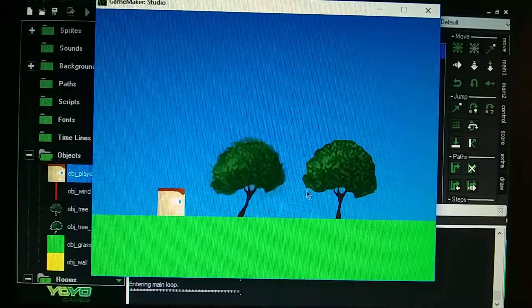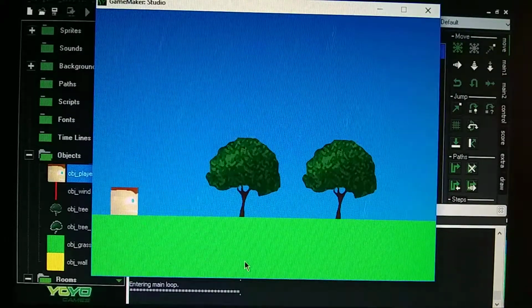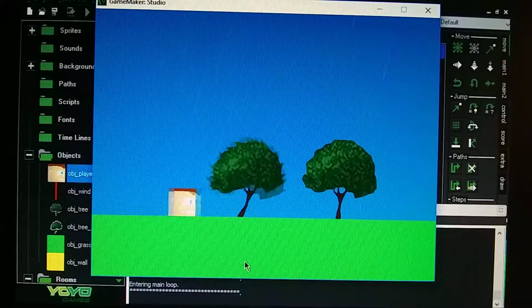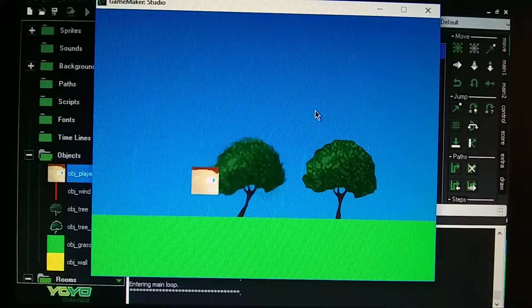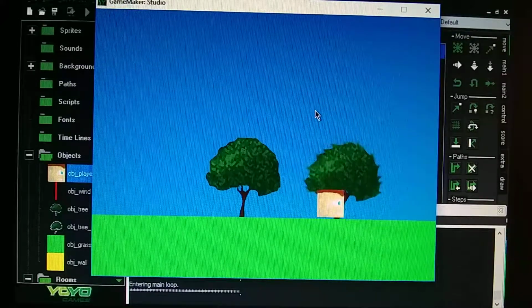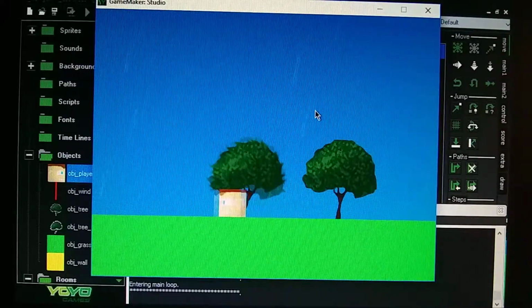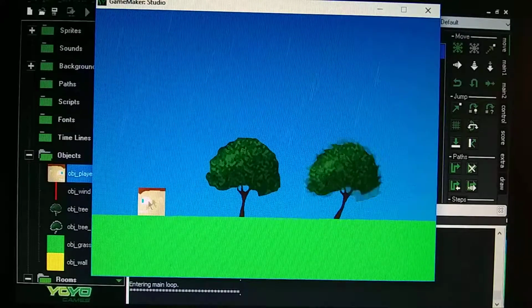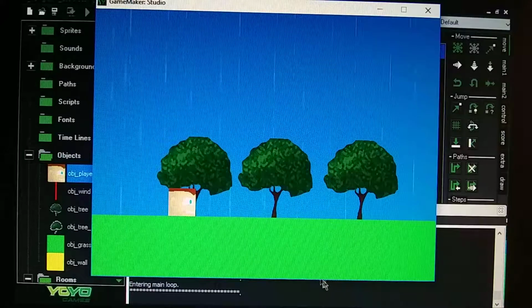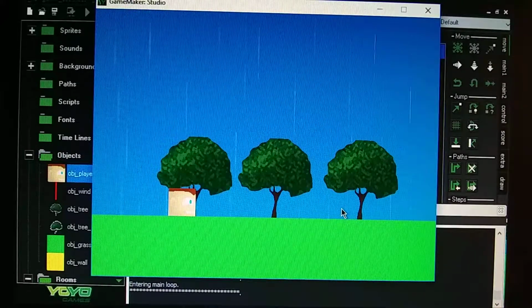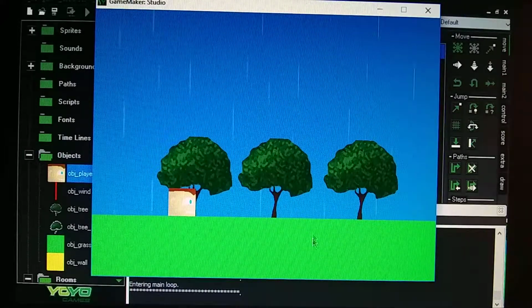Alright, see how the wind's blowing the trees and it's pushing my character, and then the rain in the background is also at an angle. So I'm moving forward, jump in there, go that direction as well. That's how he's different faced. And then in the next scene, the wind has stopped and it's raining completely straight down.